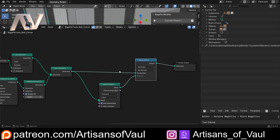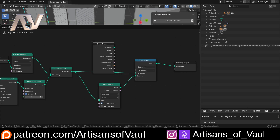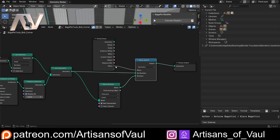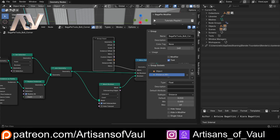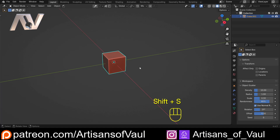We need to expose this switch in the menu system so there's actually an option to change it. Hit Shift+A, bring in a Group Input node, and drag it into the menu switch. Then hit N, go to Group, and find the menu option in the list. Rename it from 'menu' to 'boolean' with a question mark. It defaults to 'No Boolean' automatically, and add a description: 'Boolean bolts to the mesh'. Then File > Save.